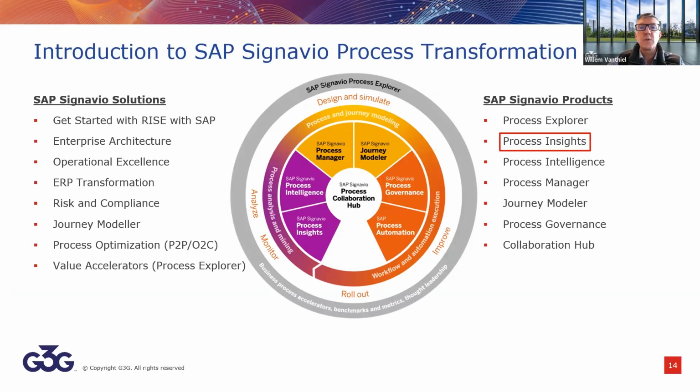So we're just going to start off with a high-level look at the SAP Signavio Process Transformation Suite, as they like to call it, which much like SAP's ERP product is a suite of many different tools that all work together. And the focus area for today then is Process Insights, which sits at around about 7 o'clock on the circle that you see. And it is, let's say, the thin end of the wedge that gets a lot of value very quickly.